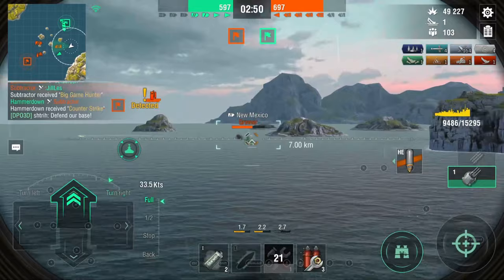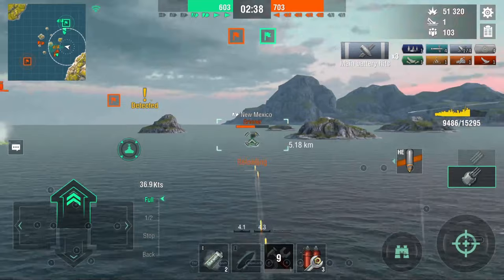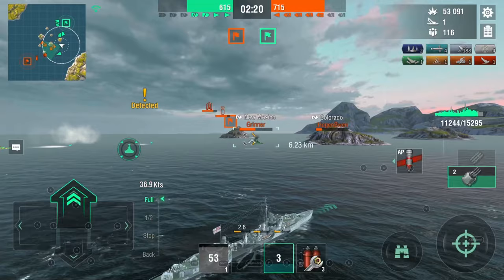I'm gonna have to get my guns on the other side here. 50,000. We're halfway. There's a BB pushing into mid. He's trying to get away here. This guy's now aiming at me, so I'm gonna have to... Bro, we haven't gotten a single fire yet. Honestly, I'm gonna use AP here. This is too bad. I need to get some actual damage on these guys. Okay, so the Colorado is pretty much dead.